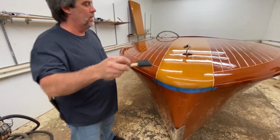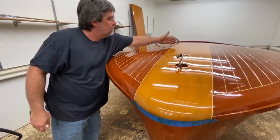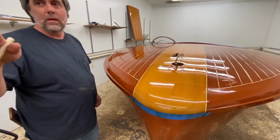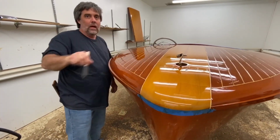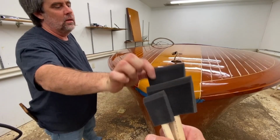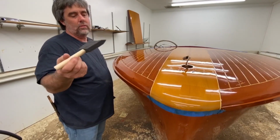Okay. And then you divide up, like on this one, I'll do up to the bung lines. There's my sections, go this side and that side. And it'll still be wet on wet when you go? It'll be wet enough. Sometimes you got to put a little thinner in it. But then I'll be using a 4-inch and a 2-inch. So like the deck, I'll be using that 4-inch. So you're putting it on with the bigger one and tipping with the smaller one? No, I still tip with this one. Okay.